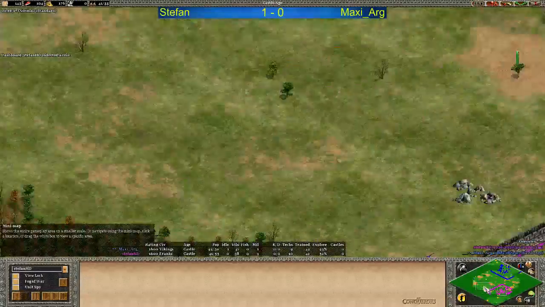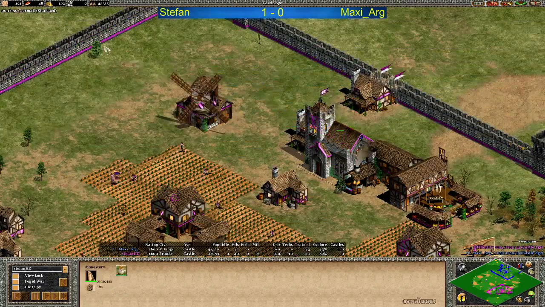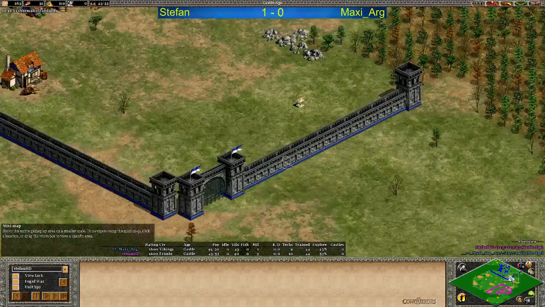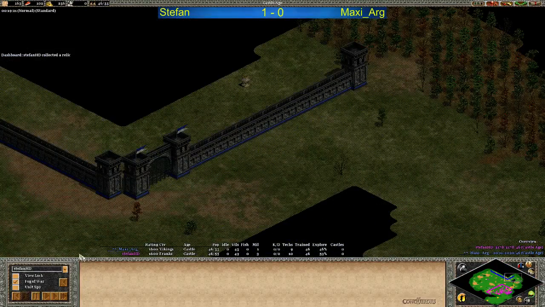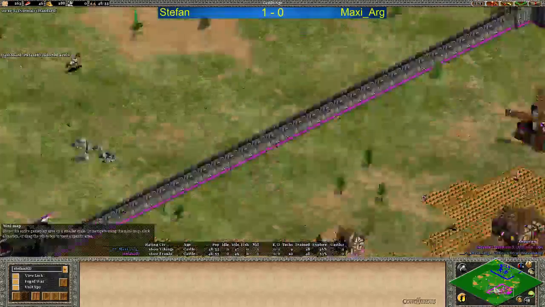And Stefan is going on 3 TC boom as far as I can judge from here, and going for the relics. He's got 2 monks out at least, and both players still scouting around, but Stefan is collecting 3 relics in total. He totally can see this one, and he should be able to see the ones inside the base. I'm not sure, he probably spotted the one in the walls as well.